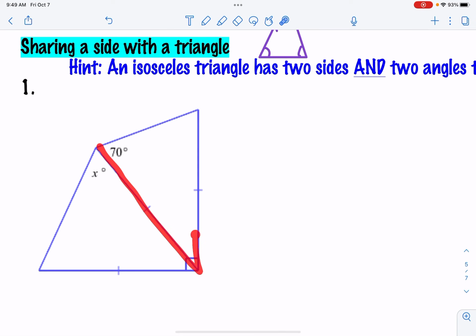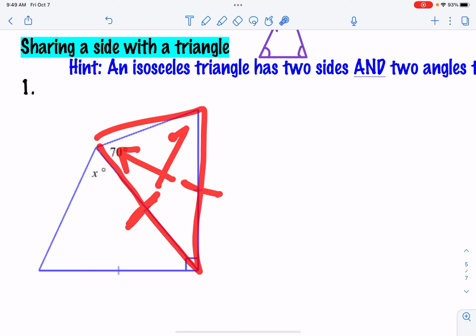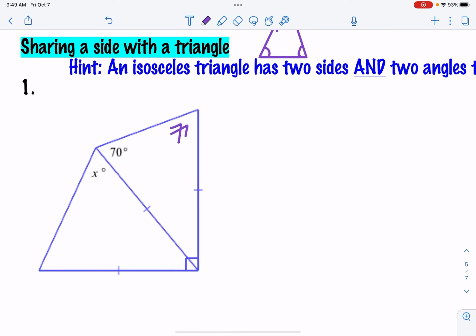Well, we know that this triangle is an isosceles triangle. It has two sides that are marked. So we know the angles across from them are congruent. So if this is 70, that has to make this angle over here 70 degrees. I know that a triangle adds up to 180 degrees. And so right now, these together is 140. So then this missing angle has to be 40 degrees to add up to 180. And now that I know that this is a right angle, that has to add up to 90. So this is 50 degrees. See how we're just working backwards or kind of just solving the puzzle.